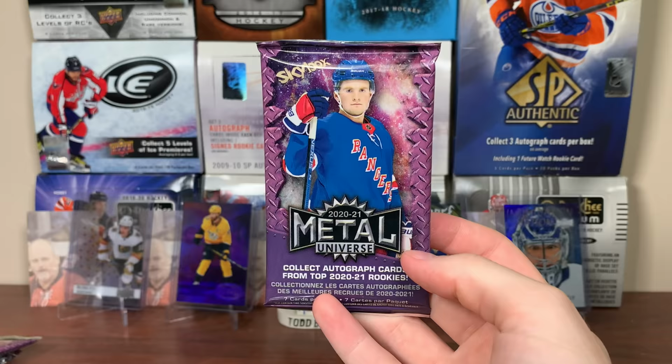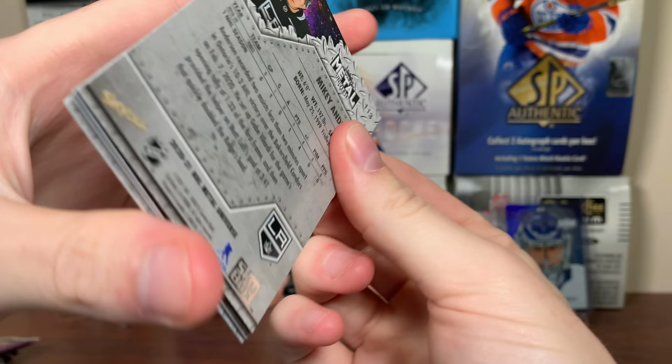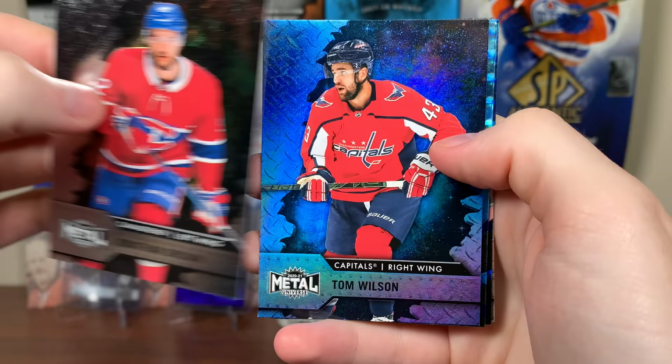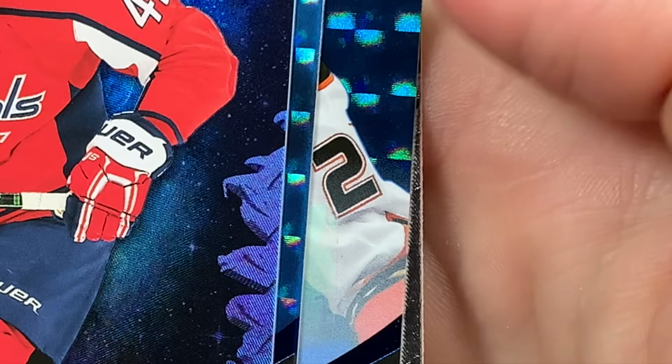All right, final pack of Skybox Metal Universe. Still holding out hope for an autograph here or something. Frick right off. Well, it looks like we got a card that could be. So, Colton Parayko, Steven Stamkos, Jonathan Drouin, Tom Wilson. That blue, right? Yeah, it's blue. We got a... Oh, we do have an auto. Crap. I semi-revealed.